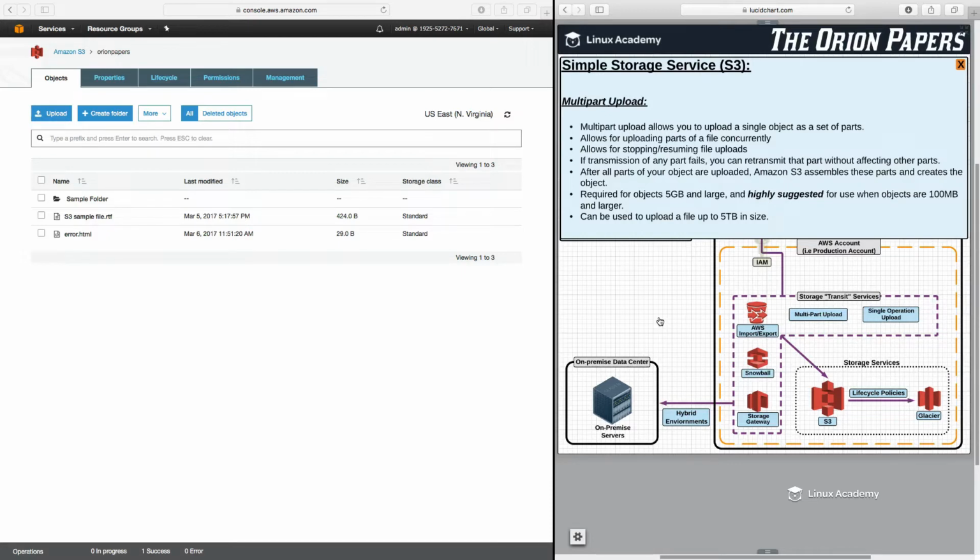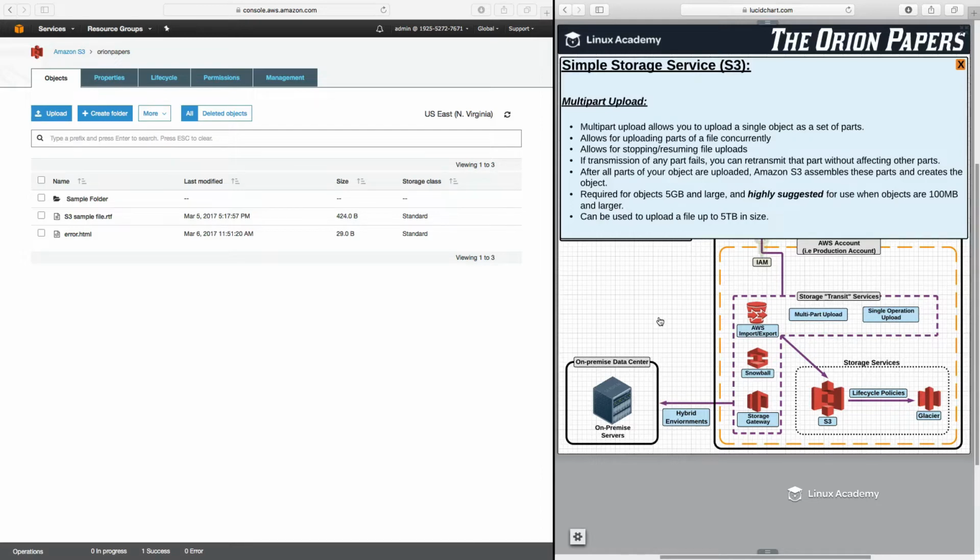Multi-part upload is required for objects 5 gigabytes and larger and is highly suggested for use when objects are 100 megabytes and larger. So just to that point, if you happen to see a question and the question asks what you should do if you're uploading a file with the size of, say, 750 megabytes, the answer that you should give should be multi-part upload, not single operation upload, even though a single operation upload can handle a transfer of up to 5 gigabytes in size.